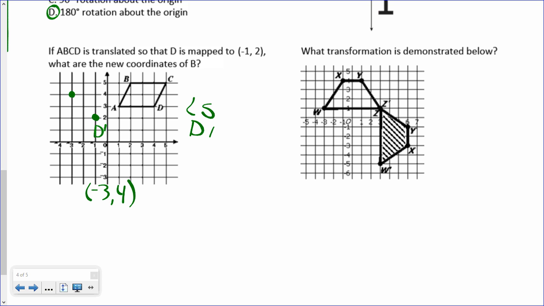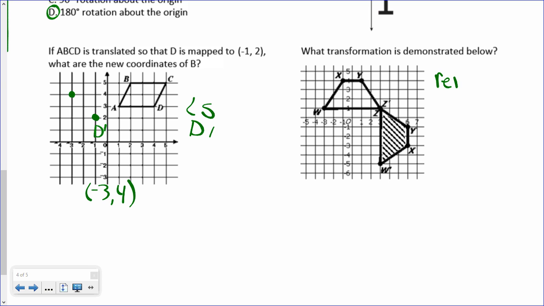If you were to rotate this shape, all the points would stay in the same order as you're rotating, but the X shifts down here to a different position. So it didn't rotate, it flipped. Okay? So this is a reflection. You guys have to tell me, what did I reflect over? What did I reflect over?